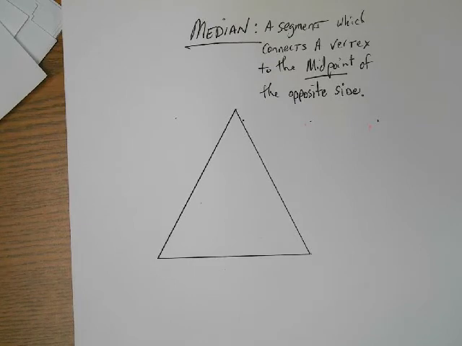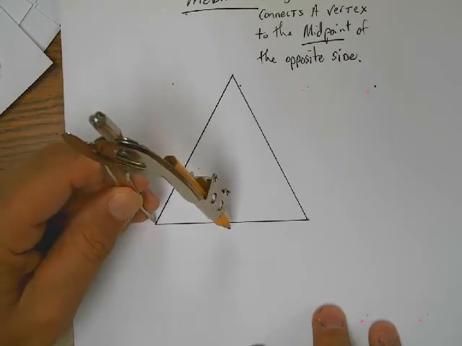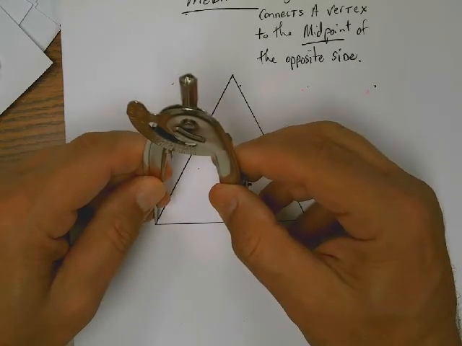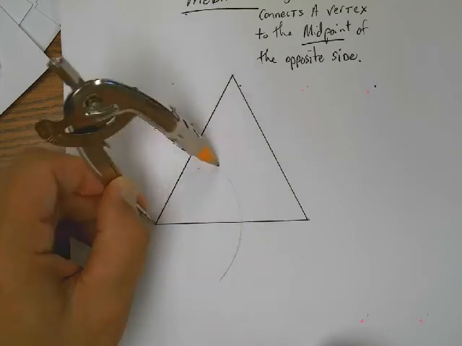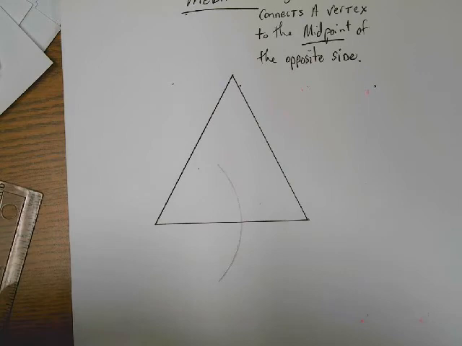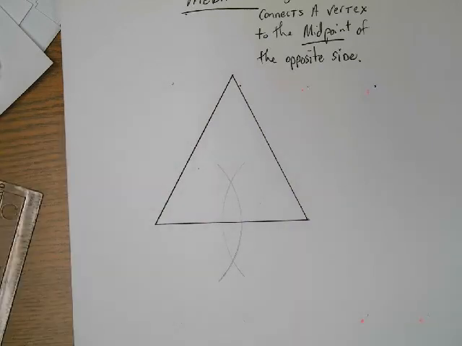And our first order of business to construct a median is we have to find the midpoints. Well, to find the midpoint, we actually utilize the perpendicular bisector construction. So I'm going to do the perpendicular bisector of this bottom side here. We've done this quite a bit the last couple days. I make sure it's over halfway, and I make this little half arc here. I can do that from that vertex and also from this vertex, and it gives me a nice little symbol. It looks like the fish symbol, doesn't it?